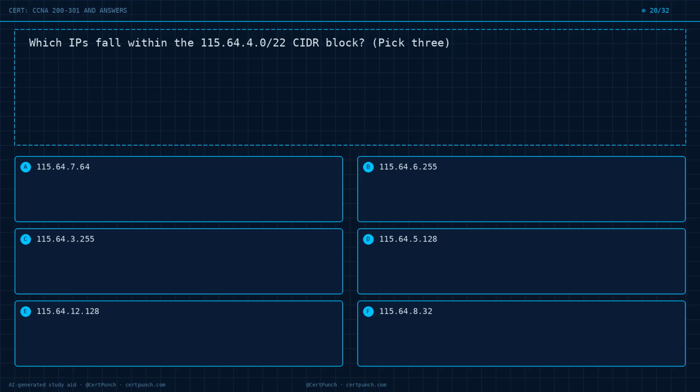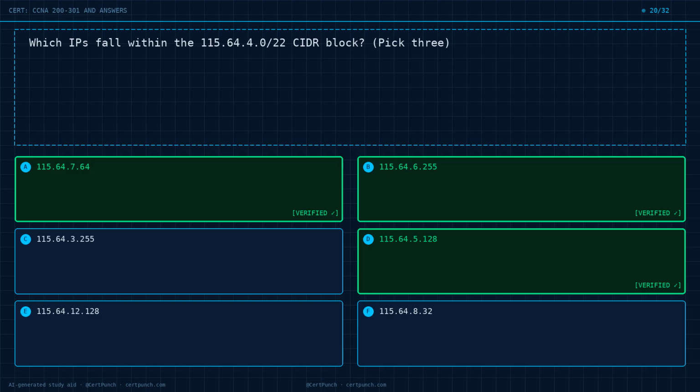Option C, 115.64.3.255. Option D, 115.64.5.128. Option E, 115.64.12.128. Option F, 115.64.8.32. Locking your answer now. This is the kind of distinction the exam expects you to catch.